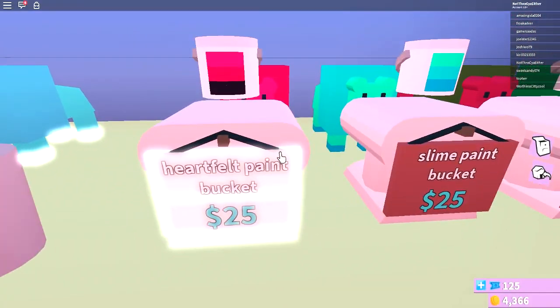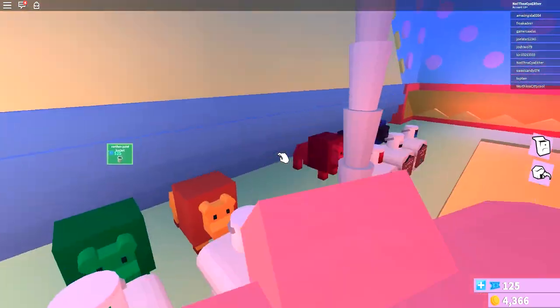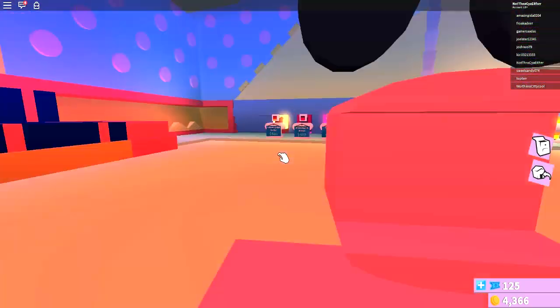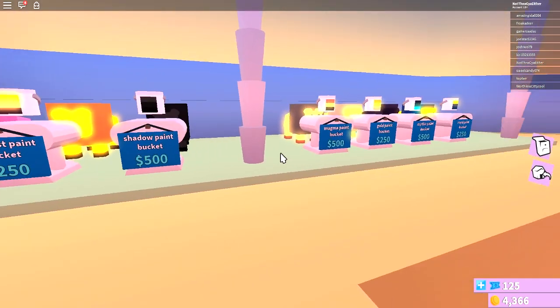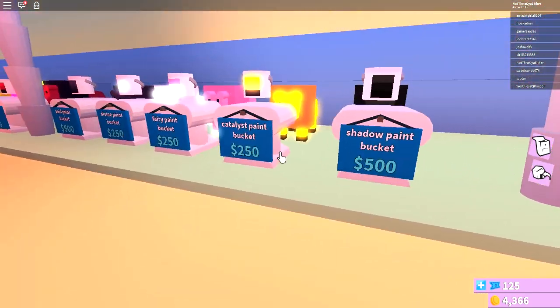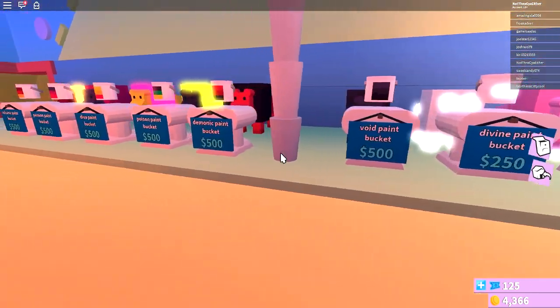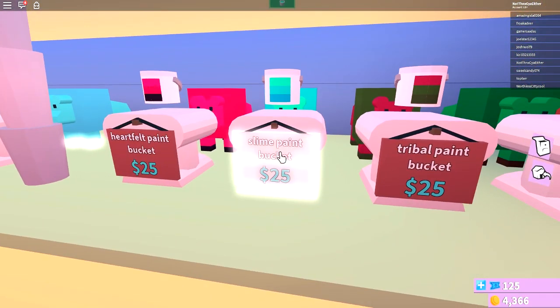Which one do you like? I quite like this one. What's this one? The slime paint? Shall I have a slimy panda? I kind of want... Oh, so these super colorful ones. I suppose it's much better if you can find these colorful ones in the world, make sure you try and capture those, so you don't have to spend your money on repainting. I want to get this slime bucket paint.